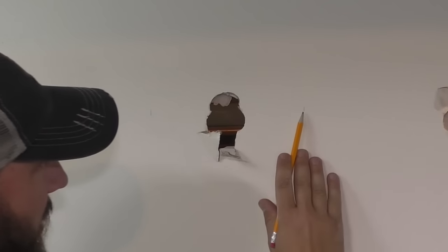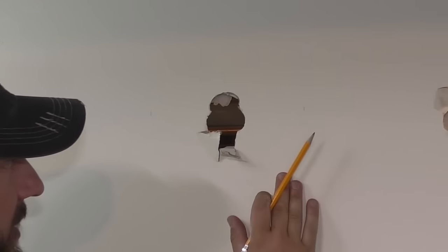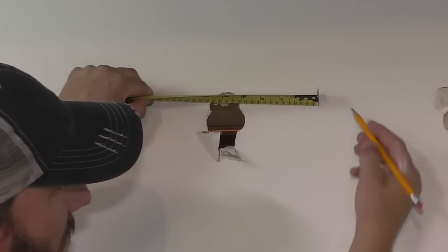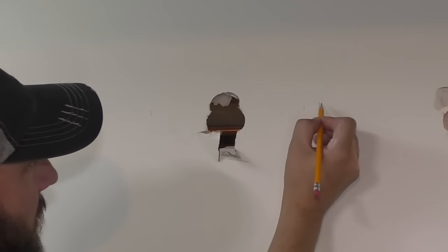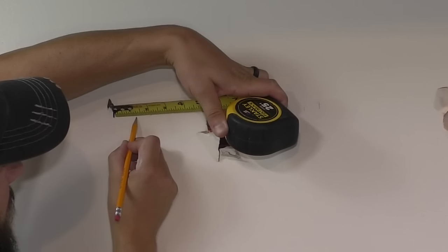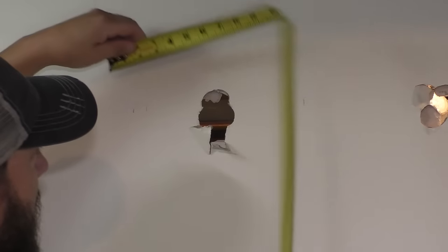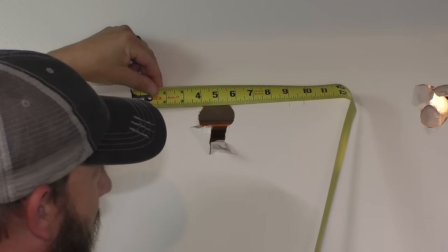So the next thing you wanna do is find the center of each of these studs. 1½ inches is the standard stud. If you're in an older house, it could be a true 2x4, 2 inches. But I'm gonna go ¾ inch, because that should be the center. If this is a 1½ inches wide stud, so this is the mark that I want to use. And then over here, 1¾ inches. So that right there is the center of this stud, and that is the center of that stud. So I want to measure in between right here from that center mark to this center mark, 9¾ inches.